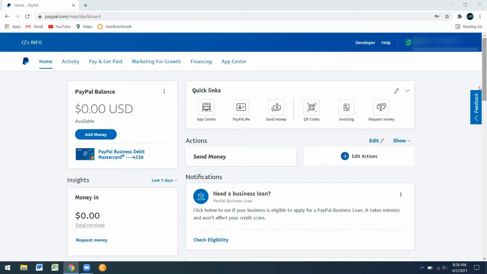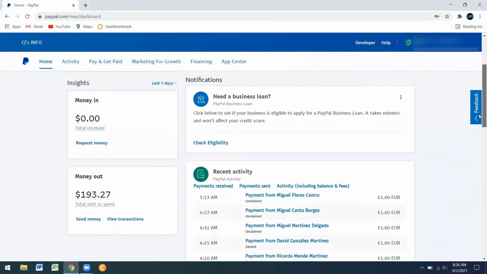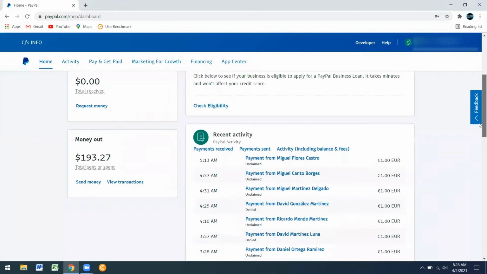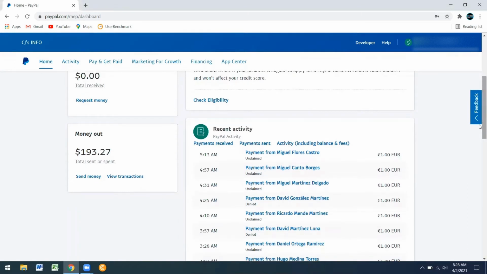I want to talk about a PayPal scam that's going on with my PayPal account right now. I'm receiving tons of foreign payments into my PayPal account, different denominations, different currencies. This is random people. I don't know who they are. And I click on it. And in my PayPal app, it says they're pending. But when I log into the actual website, it says they're unclaimed.